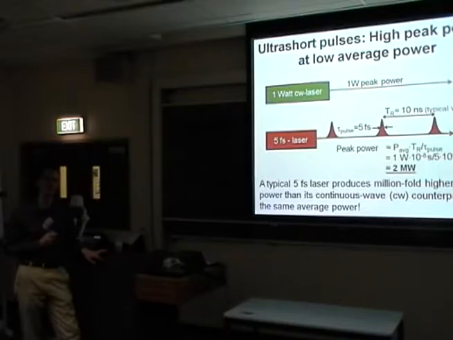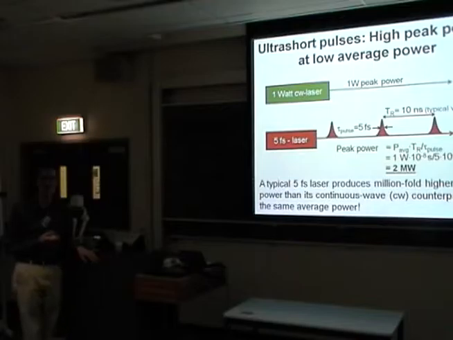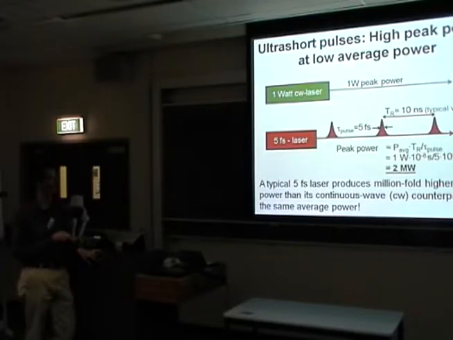So 2 million watts peak power, you remember yesterday's class? We mentioned the Chi-2 process is very inefficient, so we need about 200 watts. I give you 2 megawatts, so you can imagine whatever you do with that, it will probably work, or it will vaporize something. And of course you can do much more. You could now, for instance, decrease the number of pulses per second, which automatically increases your peak power.